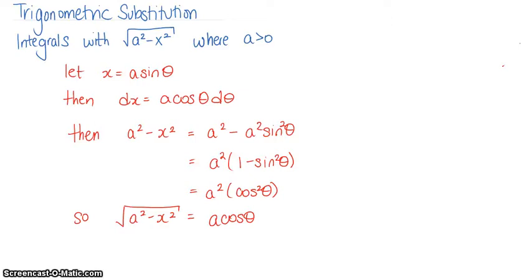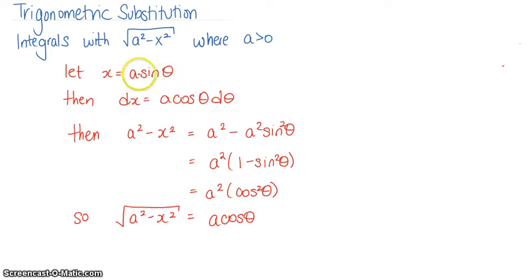So we're going to look at 3 ways to use trigonometric substitution. There are 3 techniques, and it's all based on what we see with the square root. So if we have an integral with a square root of a squared minus x squared, where a is some constant larger than 0, if we use a substitution for x equal to a sine of theta, then we know if we take the derivative of this, the a stays the constant, sine becomes cos, dx = a cos theta d theta.